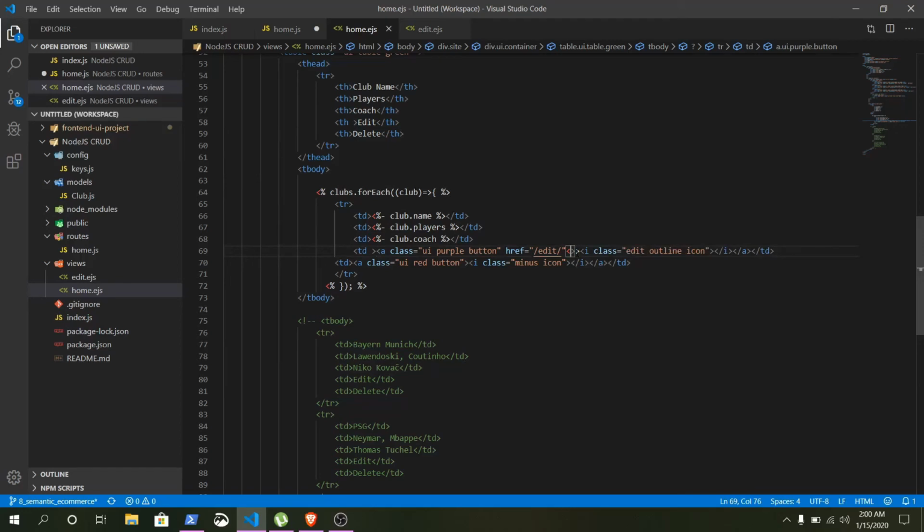Okay, this should be a less than sign, percent and equal, club dot underscore id. The closing percent and greater than should be at the end of this.